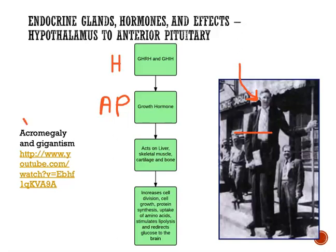Now, acromegaly goes hand in hand with this, but basically acromegaly is continued growth after the growth plates have closed. What that means is that the individual can no longer grow taller or proportionally grow bigger. If you look at this individual, despite the fact he's so big, he has fairly normal facial features. People who are acromegalic giants will have very large brows. Where your eyebrows are, the bone underneath is going to be very, very thick.